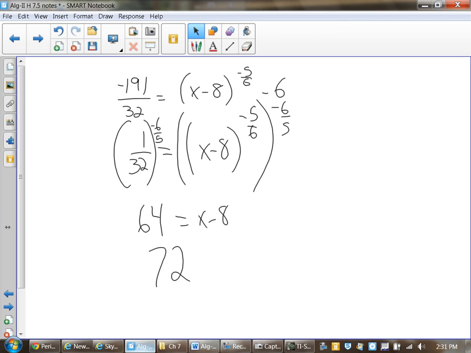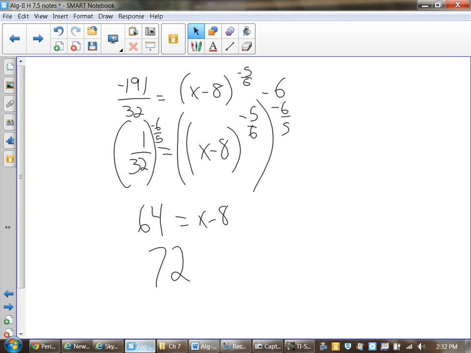I've had lots of questions on that one today. I'm just confused about why you don't switch the -6 to be happy. When you're solving an equation, use your calculator. You don't have to switch anything. The calculator will do the work for you. If you are simplifying, you have to do the work. So if I'm simplifying, I have to do the work, and in an equation I just put it in? Yep.